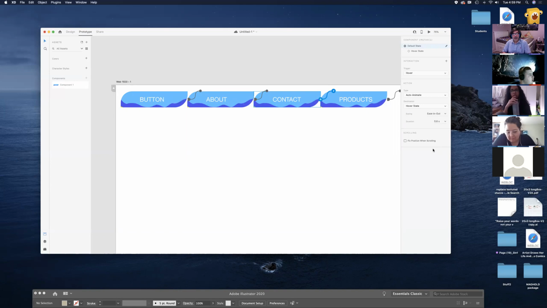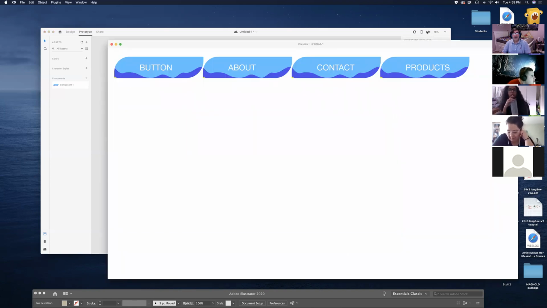So if I play this now, all these buttons, when I hover over, create an interesting thing.